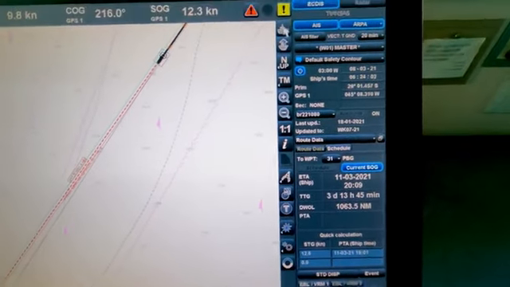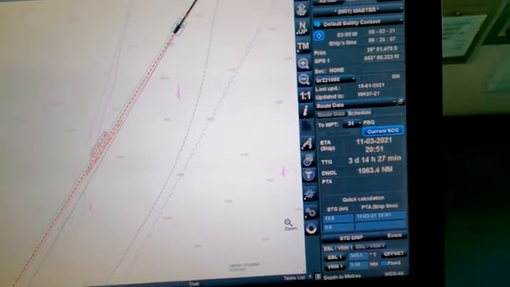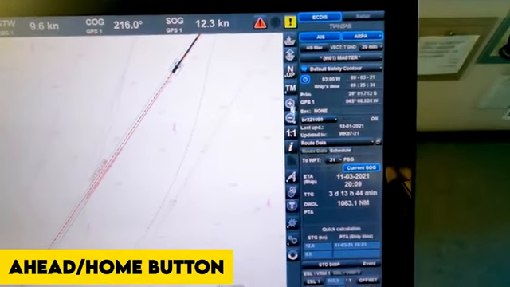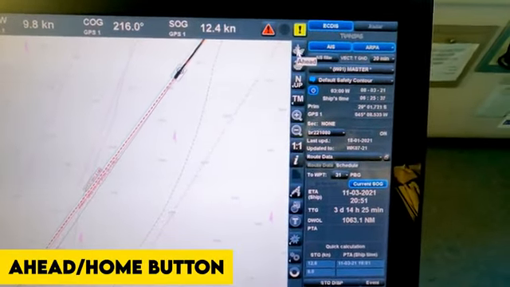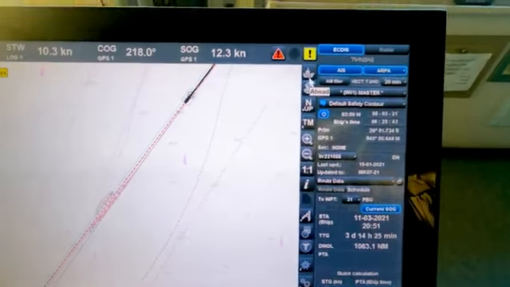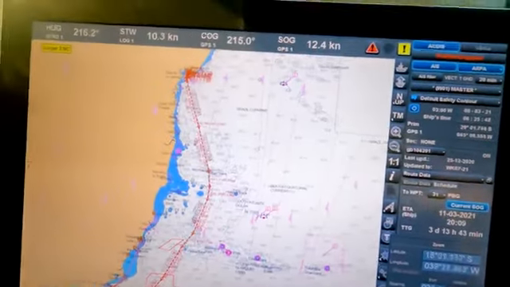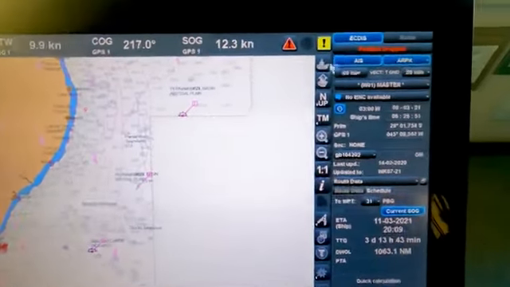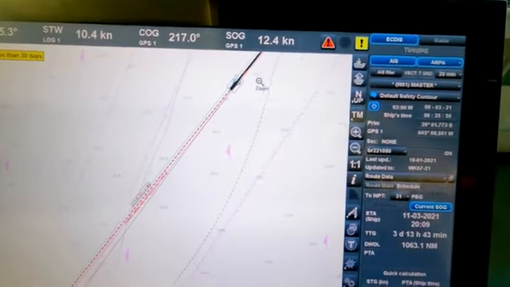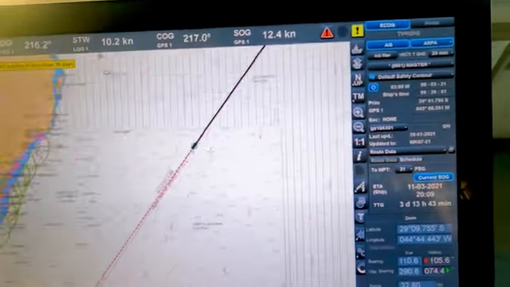This part is done. Now we are remaining with the single point buttons which are there on your screen. Now we'll see the use for these single buttons which are there on the right side of this axis. So this button is a normal button which is normally present on each axis, which is called the home button, and here it is named as ahead. It means that if you have zoomed out and you are scrolling somewhere else on the chart, anytime you press this button on your radar, on your axis screen, it will take you to your current position where your ship is.